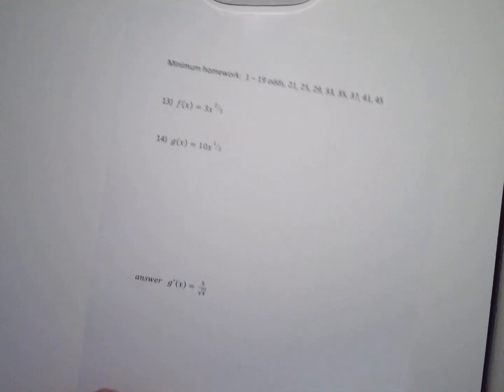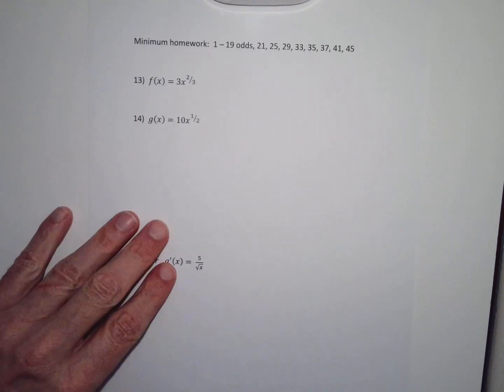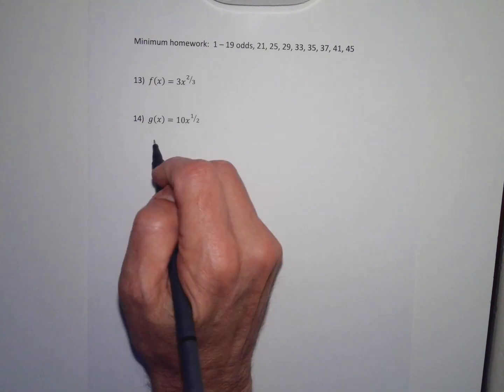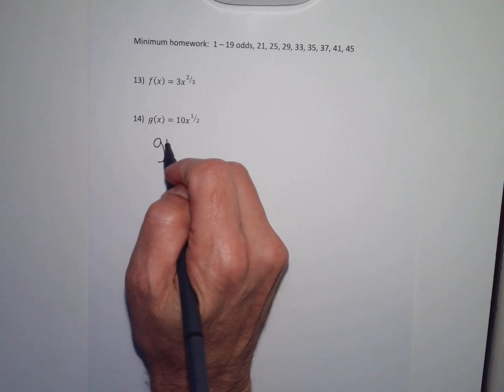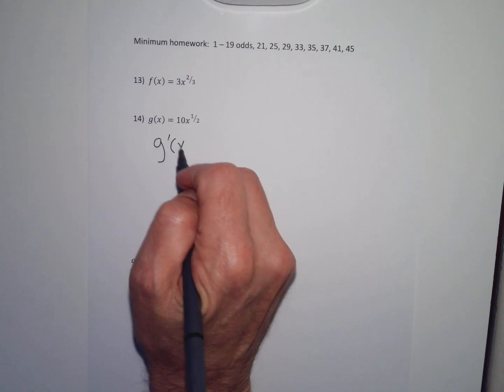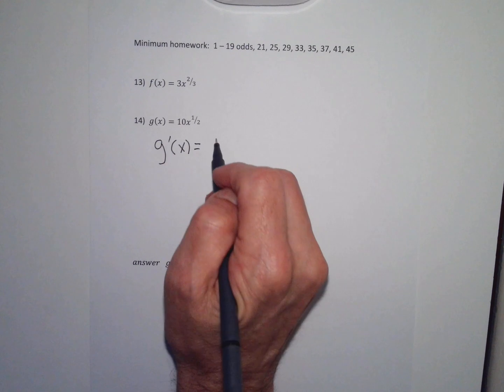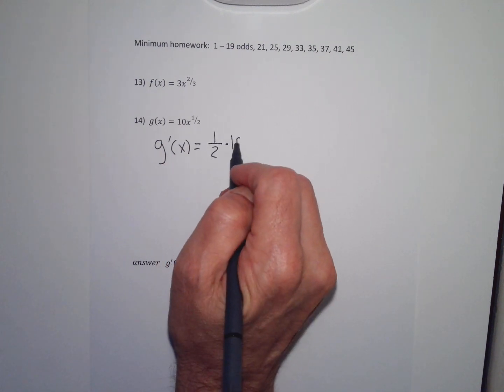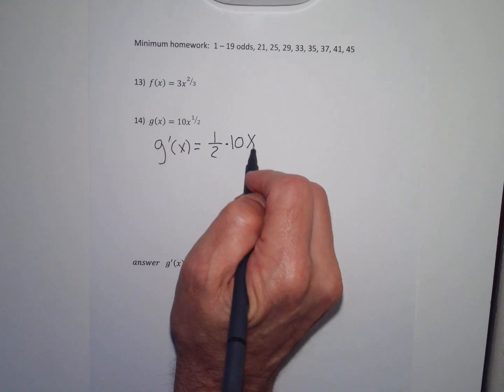The next few problems have fraction exponents. I usually write my answers as radicals. Definitely if the problem starts with radical notation, I should write my answers with radicals. If a problem starts with a fraction exponent, then maybe we're okay with the fraction exponent, but I'm going to say I'm going to make all fraction exponents into radicals until it gets too hard for me to do, and I'm not sure that that's going to happen today.